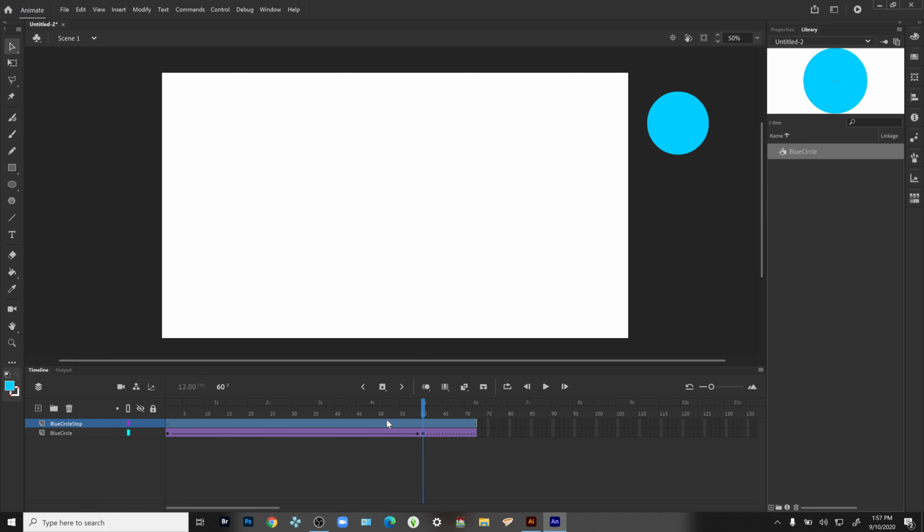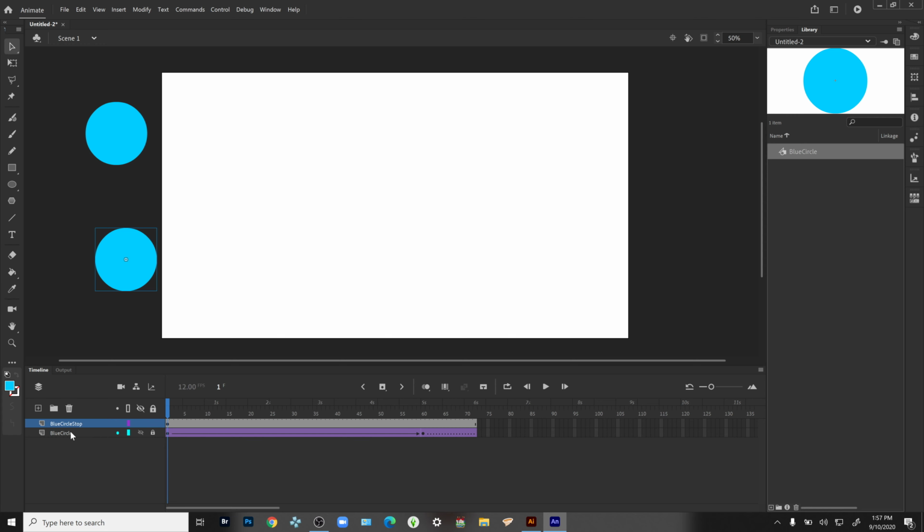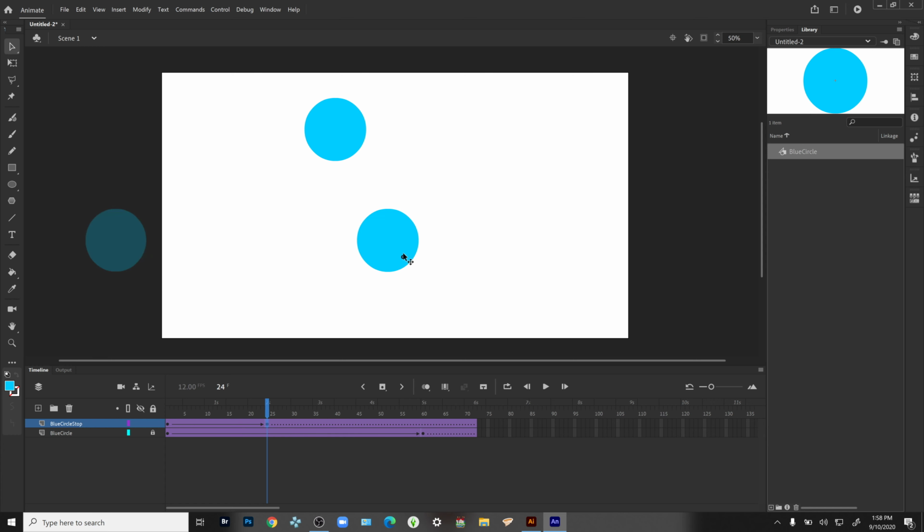So again, I'm going to click on my library, and I'm going to drag the ball out and put it underneath this one, but making sure I'm on the stop layer. In order to do that, I want to simply lock my circle layer. Since we're done with the motion, I'm locking the blue circle layer because I don't want to accidentally edit it or make any changes to it. On the stop layer, we're going to do the same thing. We're going to insert classic tween. It's going to go from gray to purple. But this time, I want the ball to stop at 2 seconds in the center of the stage. So it's going to stop here.